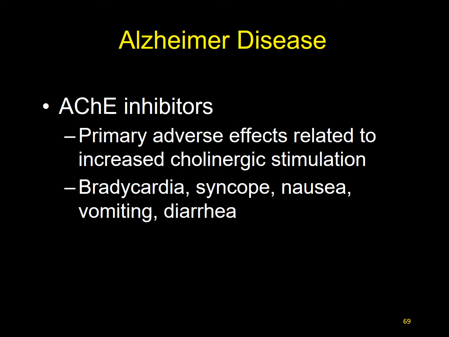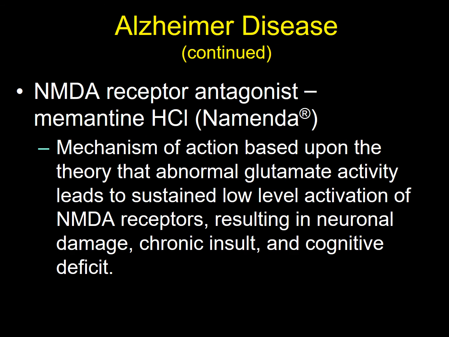But for patients that truly have Alzheimer's, they can make a difference in memory. Now, other forms of dementia don't have this pathophysiology, so other forms of dementia won't respond to these meds as well. Most of the time when you hear people say that they tried these Alzheimer's medicines and they didn't do any good, they don't really have Alzheimer's to begin with. They had some other form of dementia that has nothing to do with acetylcholine. These drugs only work in people who have an acetylcholine deficiency in the limbic system.